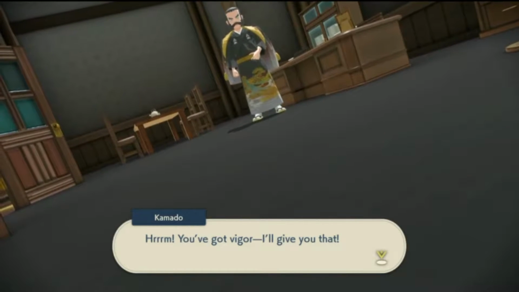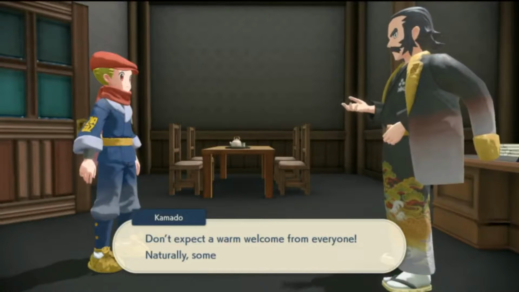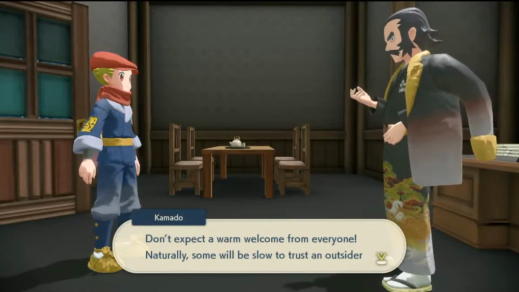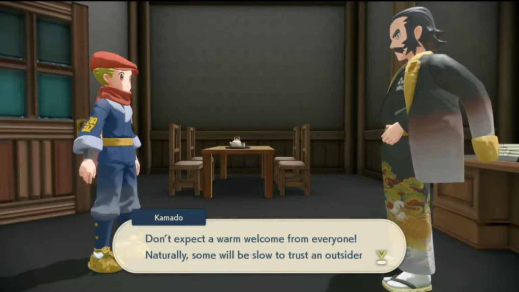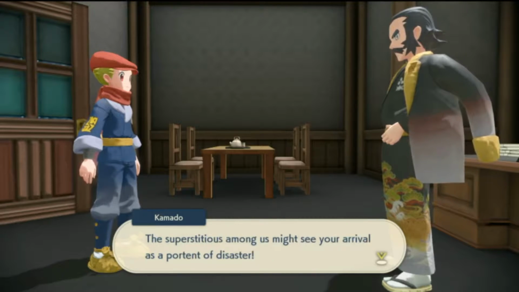You've got vigor, I'll give you that. You need to work on your sumo technique, but I do see some potential. Don't expect a warm welcome from everyone, naturally. Some will be slow to trust an outsider who literally fell right out of the blue. The superstitious among us might see your arrival as a portent of disaster.